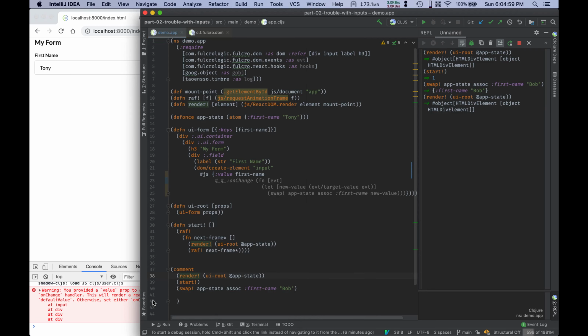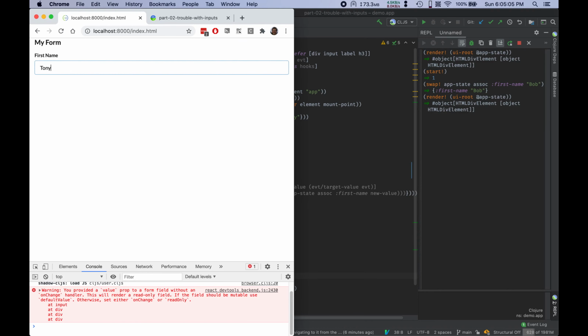read-only field. That's exactly what I want. Okay, so now I've only rendered once. I don't have my render loop running, and you can see that when I go up here and try to type, right, I can even highlight things and hit backspace, it doesn't change. But my thing's not rendering, and I'm not asking React to render anything. So what the heck's going on, right?